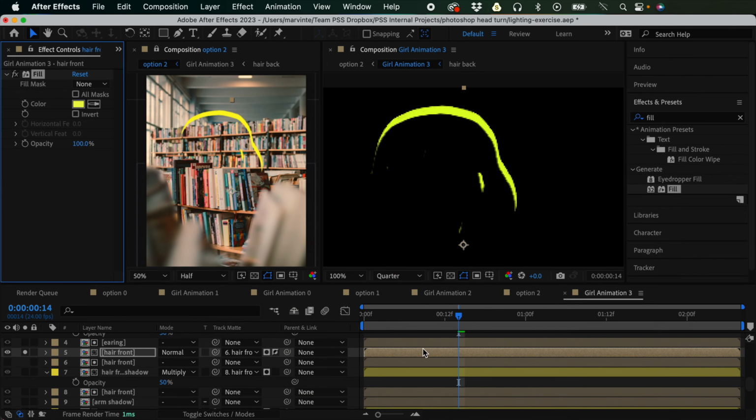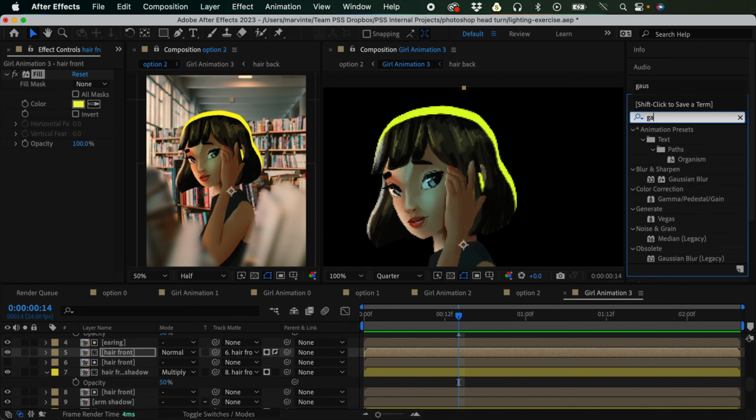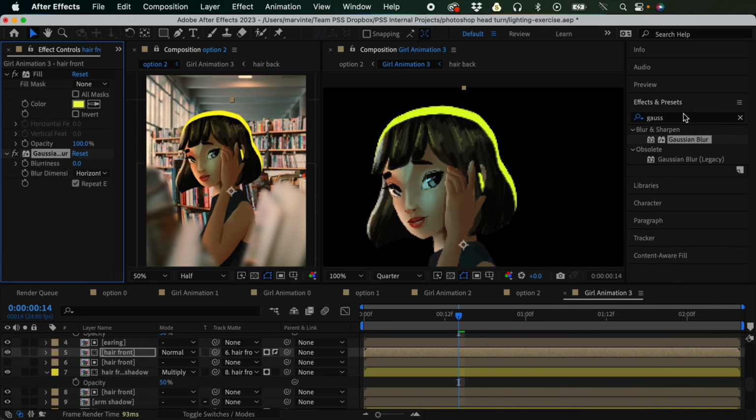So now I'm gonna remove the solo mode and let's have a look. So it's gonna look like that. Currently, it's too cartoony because it's sharp. But if we apply blur to this, it's going to fit well. So let's do that. I'm going to apply Gaussian blur and increase the blur. So currently, if you look at here, it's not behaving like we want to. That's because we are blurring the one on top. We need to blur the target.